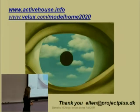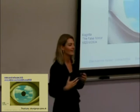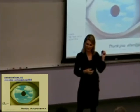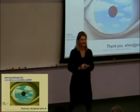And then I'll end by showing you this picture from MoMA in New York, actually, by Magritte. Yeah, then I have a quote from Mies van der Rohe that says, oh, I forgot it now, you'll never learn things if it's not part of yourself. And you should see that together with that eye, and I hope that you will all open your eyes a little more so we can keep sharing across the different fields. Thank you.